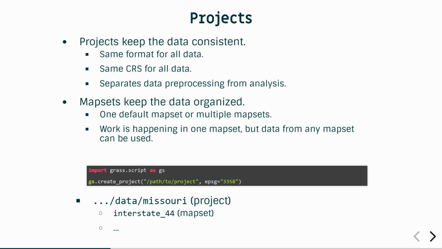And mapsets are sort of working as sub-projects, where a project can be divided into multiple mapsets, and that helps you keep the data organized. And you can, again, separate the different tasks to different mapsets. And that way, you can protect your data from being overridden by your new outputs, or you can just separate the data into multiple categories. If you don't have to use mapsets, you can just use one mapset per project, and that's fine. This workflow is very often used in scripting.